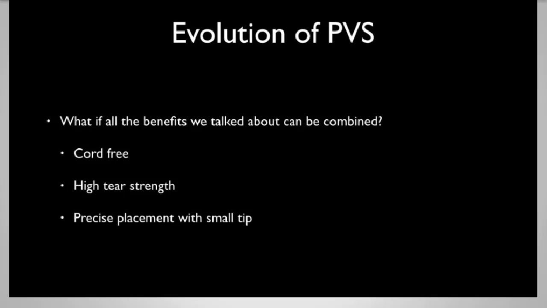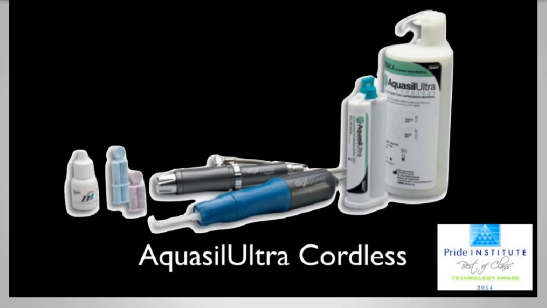Really, that would be ideal in many cases, if we can have all these benefits combined into one product. And this is really what industry's been looking at. I really give credit to Dentsply for taking a look at whether we can change traditional impressioning. Traditional impressioning has been changed with digital, but maybe you're not ready to make an investment in digital. So can we change traditional impressioning by looking at other technologies, still using a polyvinyl material, but utilizing it in a way where tremendous pressure is delivered to the material, using technology to deliver the impression material, and getting a precise impression without having to go through traditional cord packing? That's what Dentsply did.